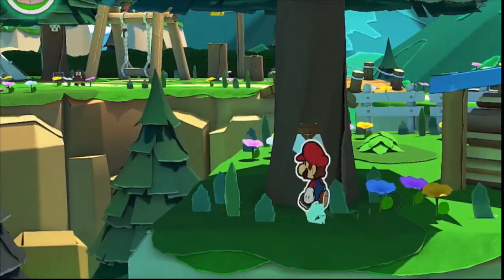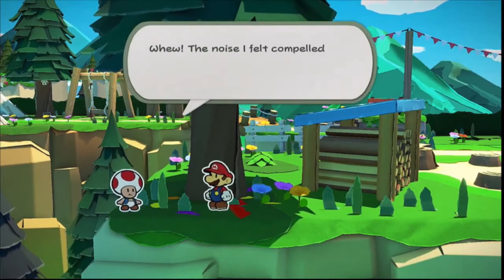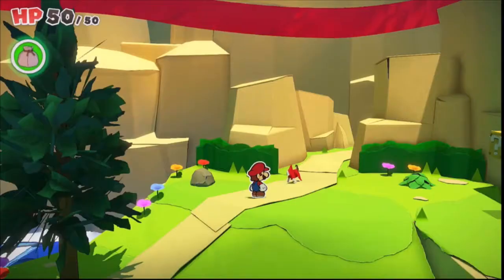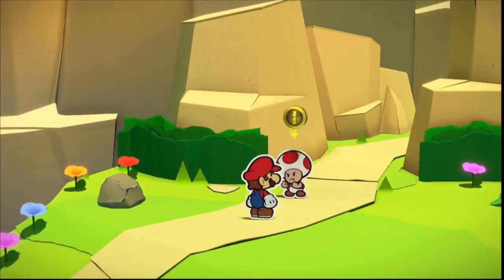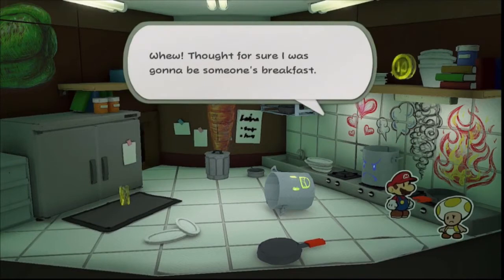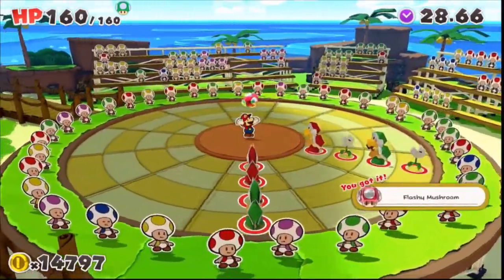Throughout this vast world, you'll find poor toads who had their forms altered by the Origami King. This is a toad. This is also a toad. And, yep, you guessed it, a toad. And who knows, finding all these toads might just prove to be worth your while.